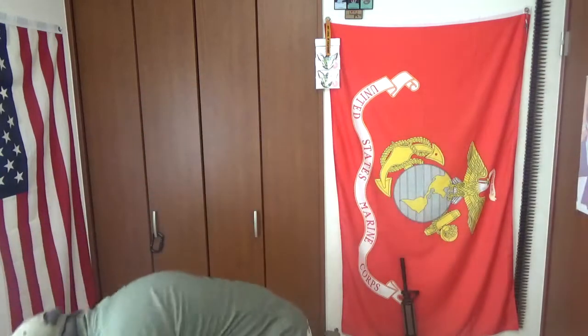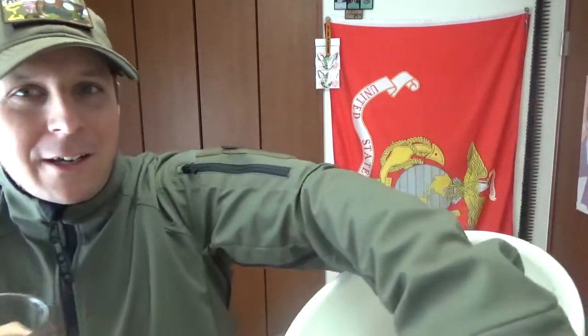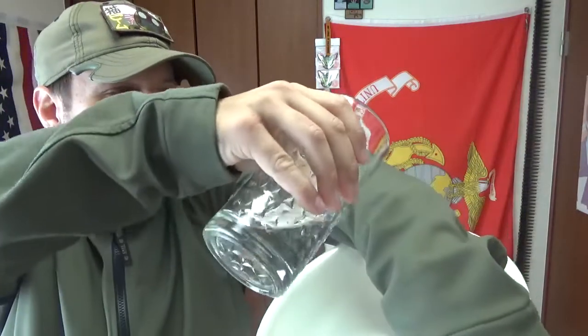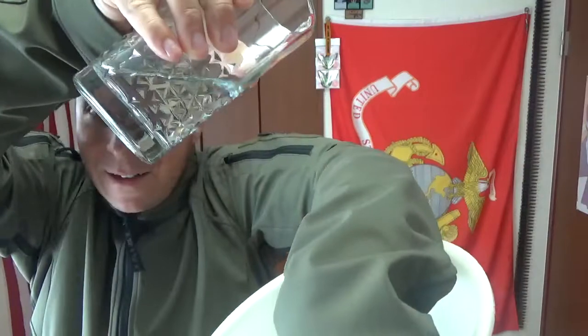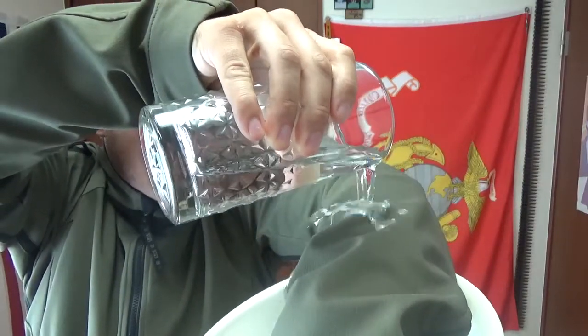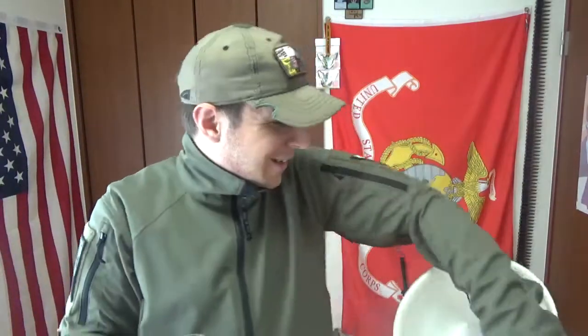So, how water-resistant is this jacket? It's probably the key feature that I enjoy most about it. So I went ahead and grabbed a bucket and a partially full glass of water — I'm gonna pour that on there. Can you guys see that? Yeah, check this out. Shabam! Oh, that's on the floor. But yeah, look at that — it's all gone.